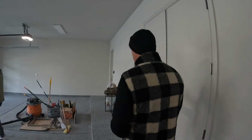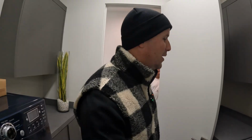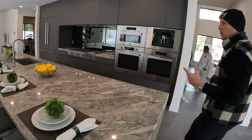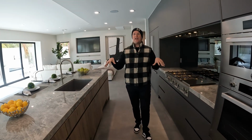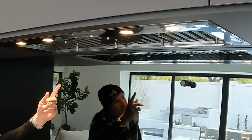He's picked a niche, and that niche is high-end luxury properties. This is not for everybody. I don't suggest a first-timer doing this. I don't suggest anybody doing this that doesn't have big money and big huevos. How much did the kitchen cost here? About $20,000 in granite, $10,000 in stone, $70,000 in appliances. So we've got an over $100,000 kitchen. Would you pay $100,000 for this kitchen? We've got recessed vent fans.